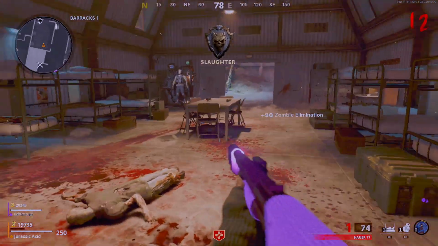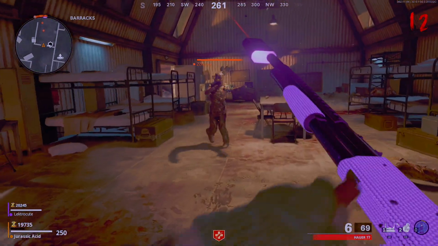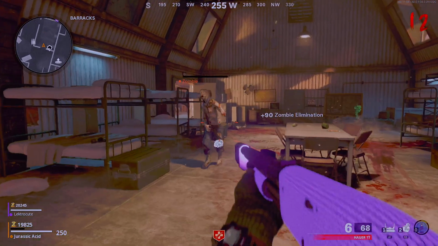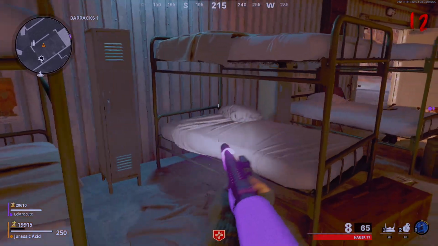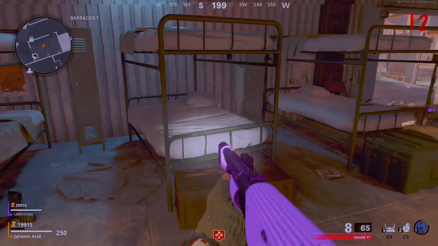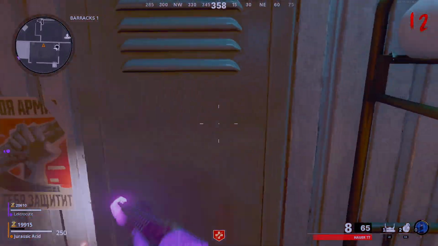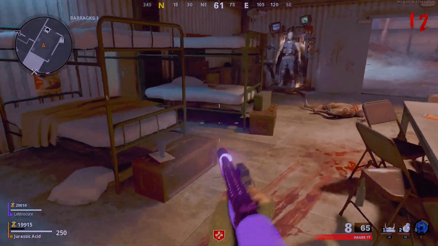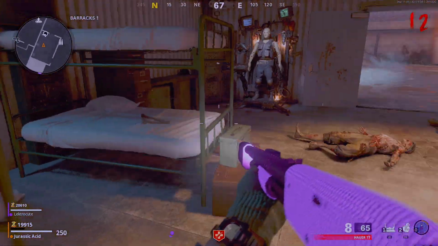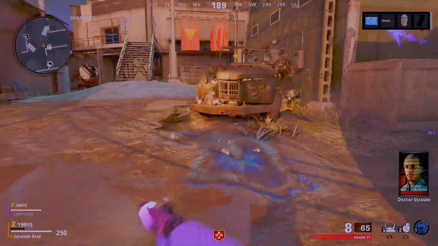So let's run through here. Not bad. I believe we already picked up the raygun part, so we're just finishing out the zombies. Check a couple of these lockers to make sure there's nothing else for us. And you don't have to open all the lockers once you get the raygun part, but if you want to just check them just in case you find something extra in there, you can. I don't think there's normally too much stuff, just the big guy spawning in, but it is for ammo and XP.